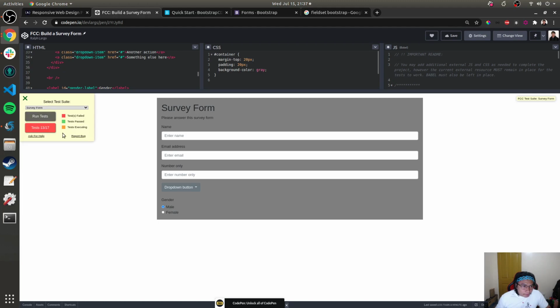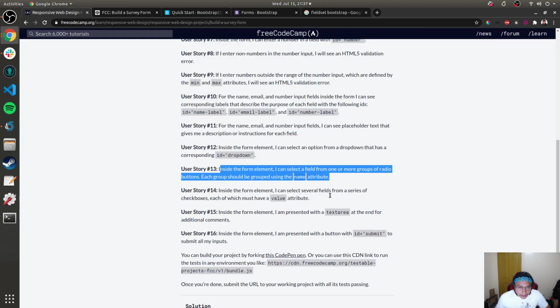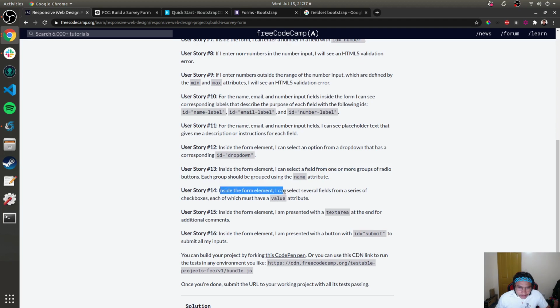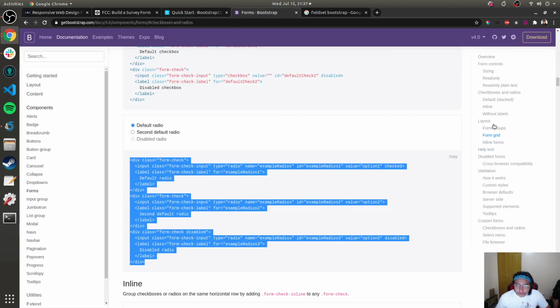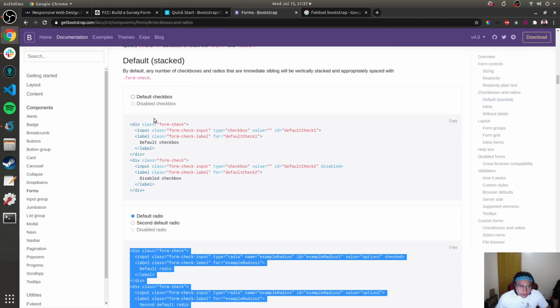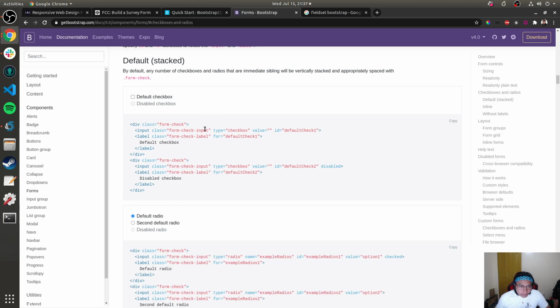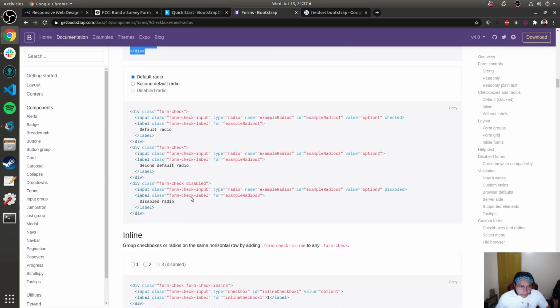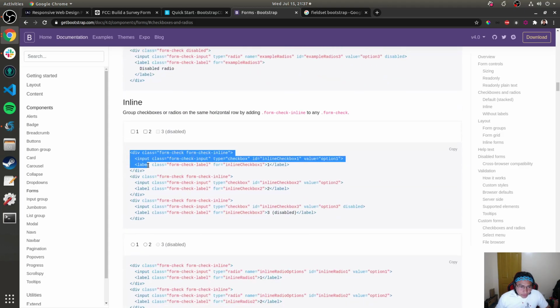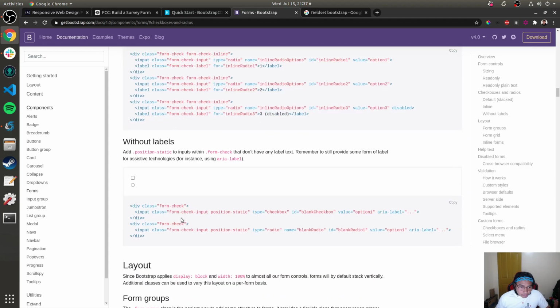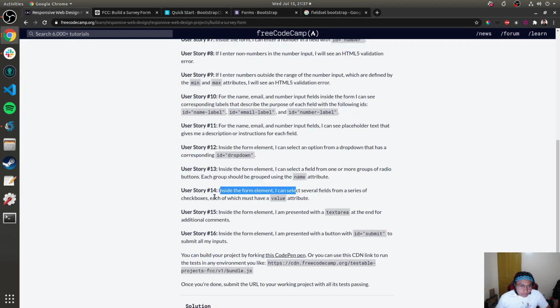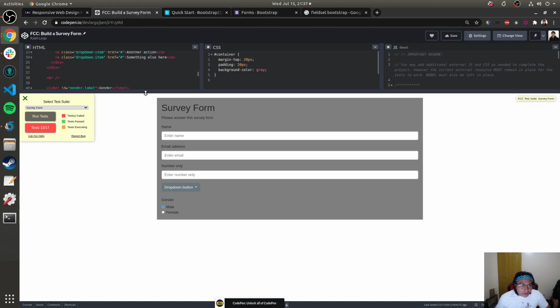Survey form 13 out of 17. So next is the checkboxes. So checkboxes. Okay, this one will do. Checkboxes.